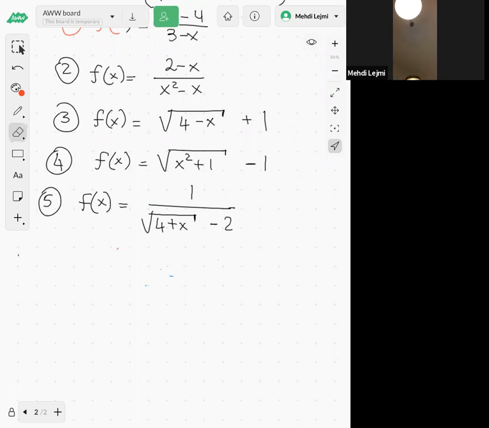So number 5, as I said, is a combination of, I mean, it's kind of tricky because you have both division and a square root, right? And number 5 is like you have two equations to solve, right? In number 5.